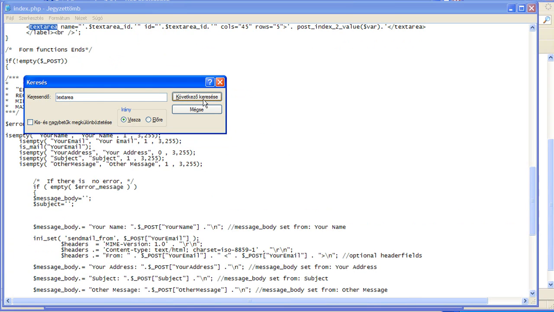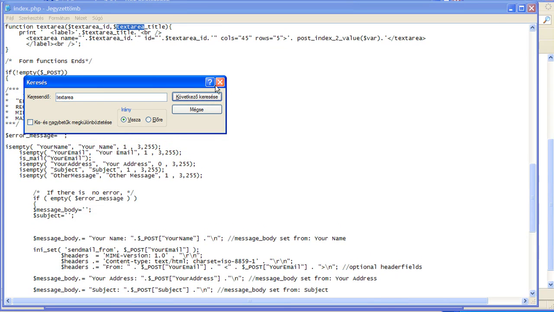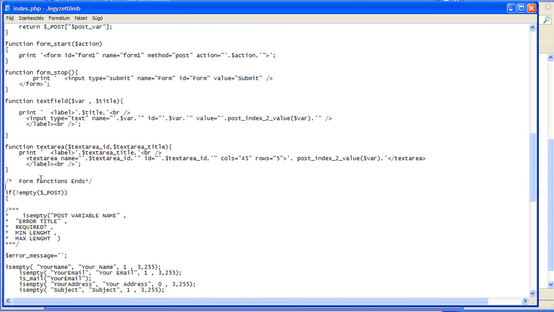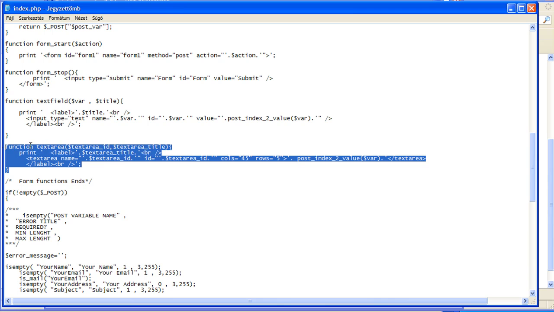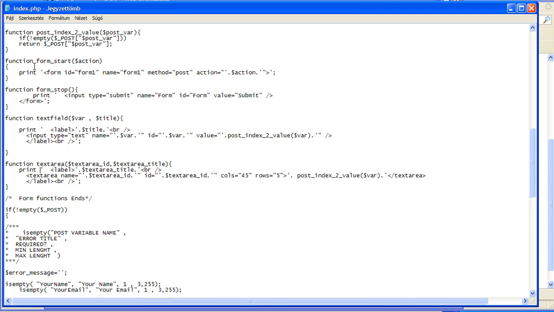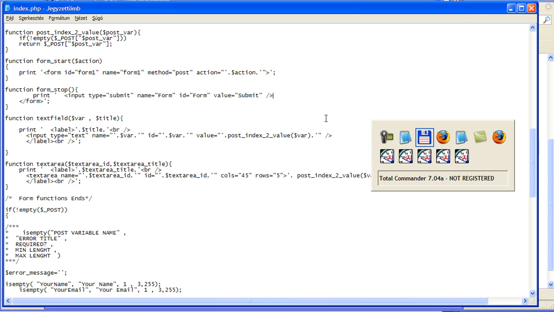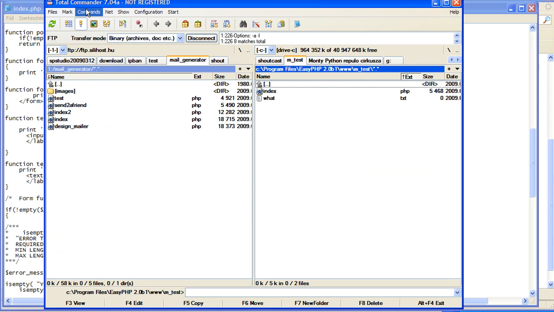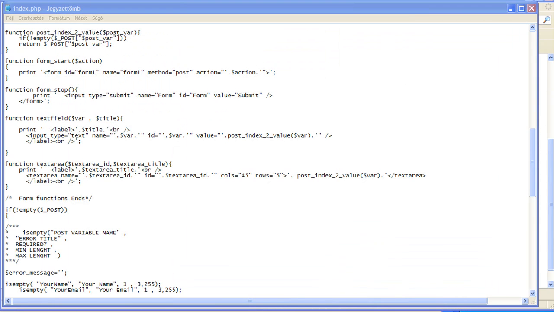Let's search. You can see the declaration of this text area function. You can see the text area HTML code and the title and the variable name will be inserted, and a default value too. If the posted data is set, a text area or a text field will be built, okay?